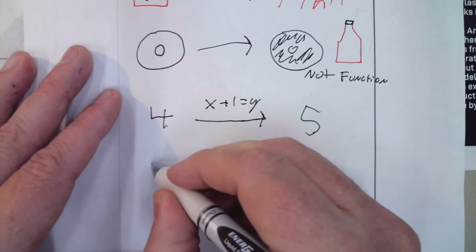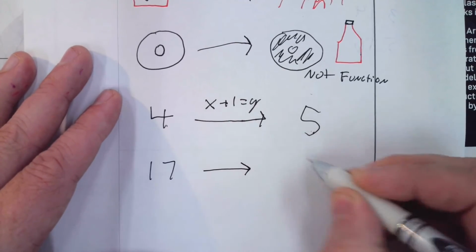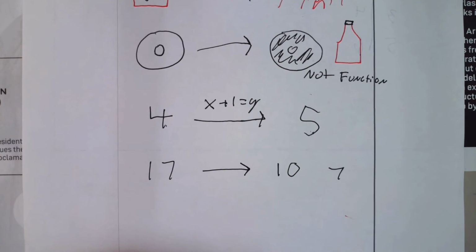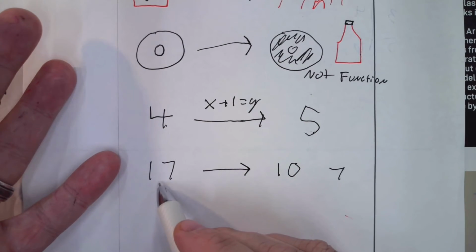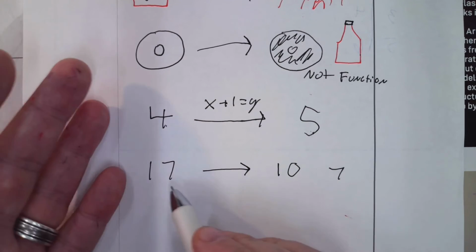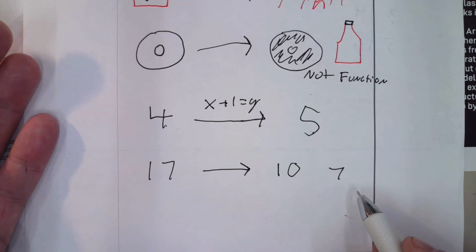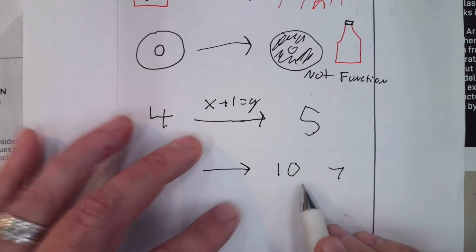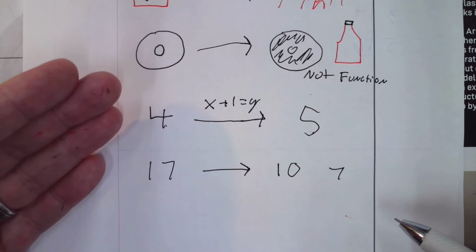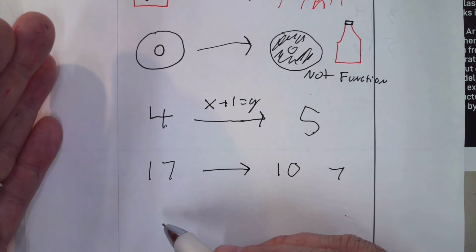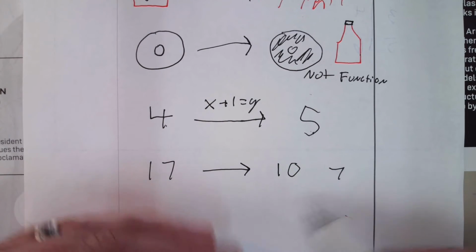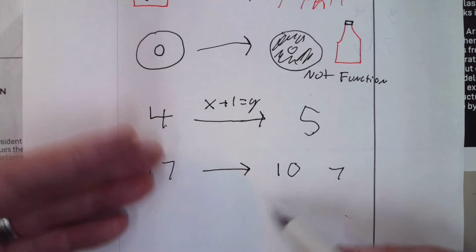What if I put in a 17 and I got a 10 and a 7? No. I mean, that makes sense, but it's not a function because you could get 10 plus 7, right? But that's not a function. You can't get two different things. Okay? If you get two different things, it can cause problems when you want just one thing. In a computer program, if you push a button, you want it to do what it's supposed to do, right? You don't want to randomize between two different things. You don't want to do two things at once. You want it to do what it's designed to do.